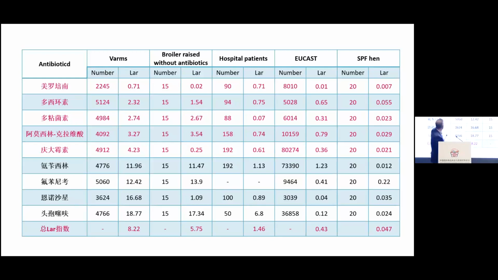From the red ones, you could see these are 5 drugs. They are of low AMR, the LAR value is less than 5. For the lower ones, ampicillin, etc. For the 4 of them, they have high AMR, it's above 10. So it's not high for all or low for all. So for those higher numbers, we'd like to reduce them. And if we can do that, we can reduce the AMR.